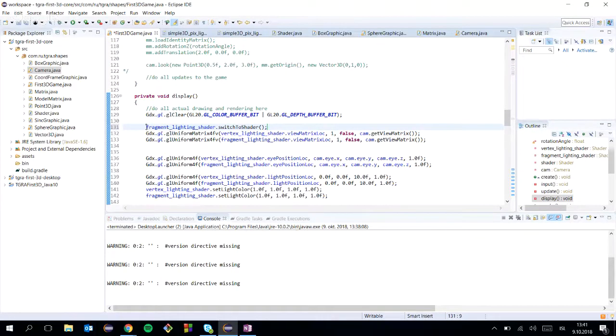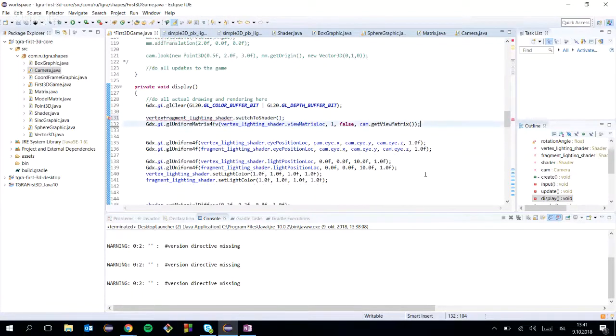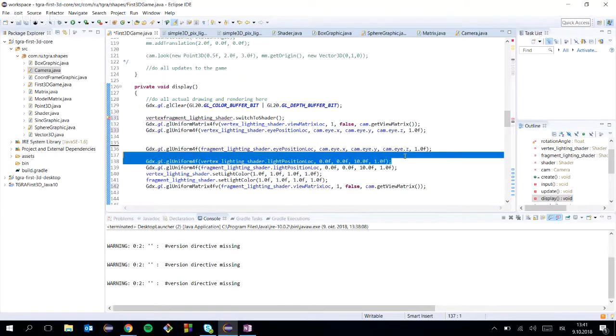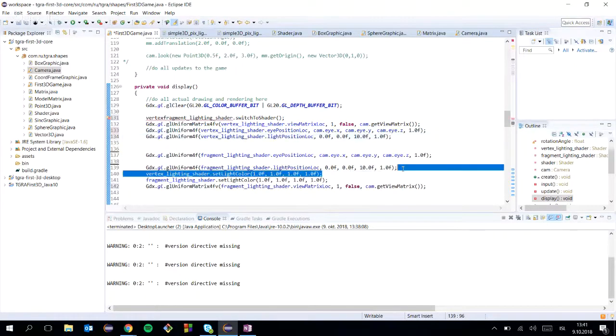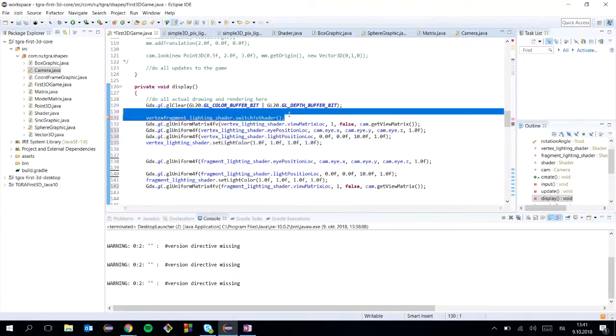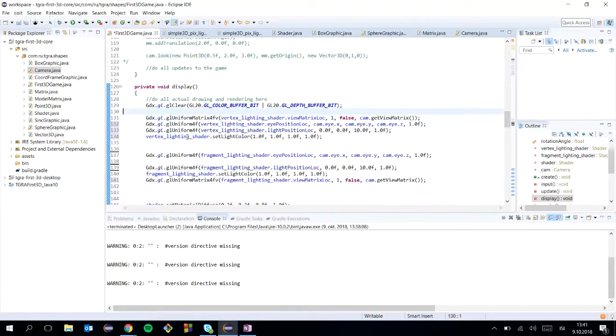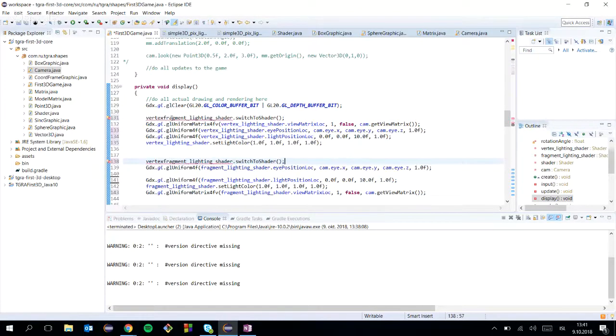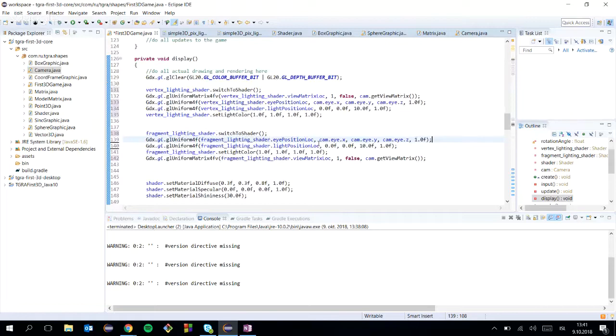Let's start with vertex. These things here down below. And then I'm going to switch to the other. So the first one was vertex, the second one is fragment. Now I'm doing this while I have the shader switched on.